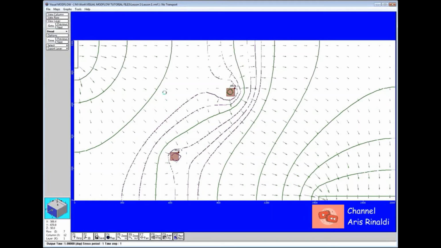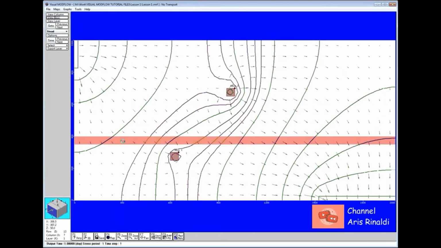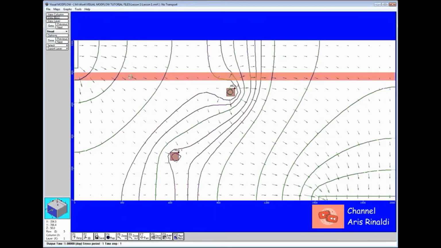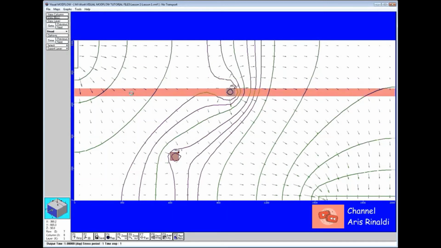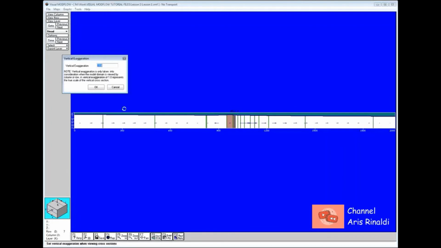Now, why don't we go ahead and look at the effect of these wells and this boundary condition on the flow field in cross-section. So we have head selected here, so we can go up and view a row and select some location within the grid to look at a cross-section. Why don't I go right through here? Now it's a little hard to see, so I'm going to use the vertical exaggeration, and I'm going to make it a factor of 3.